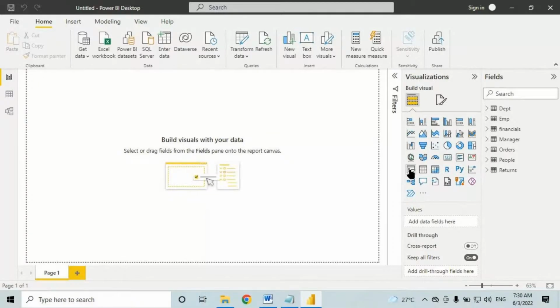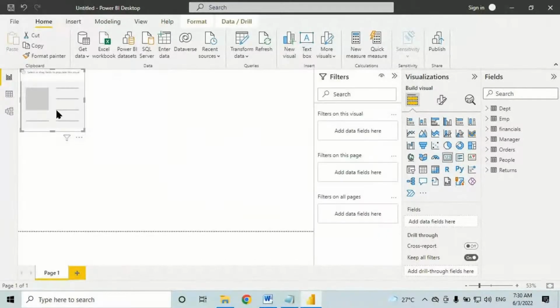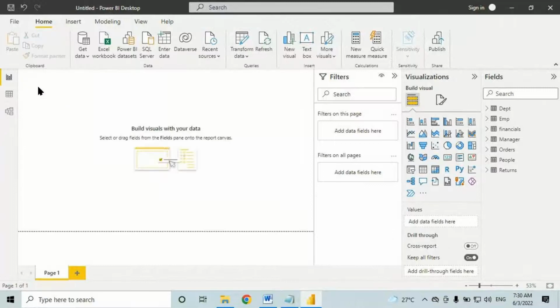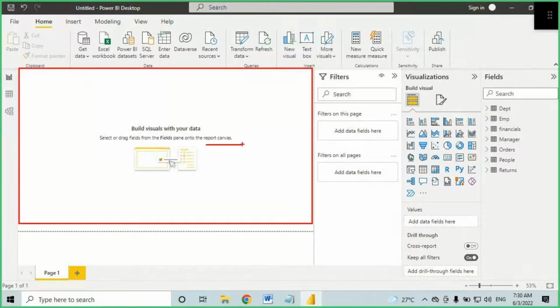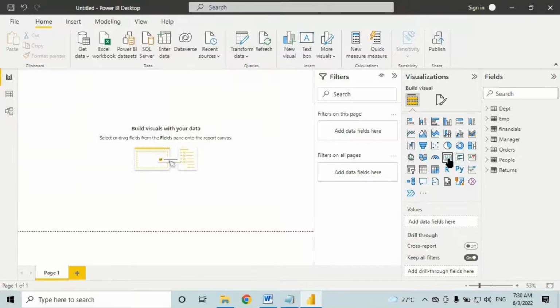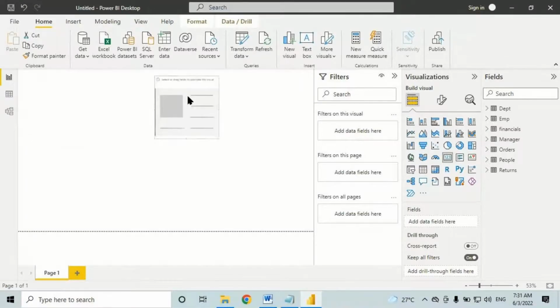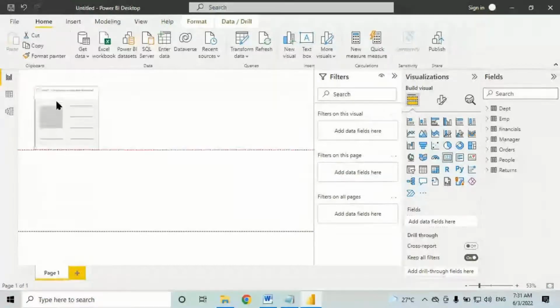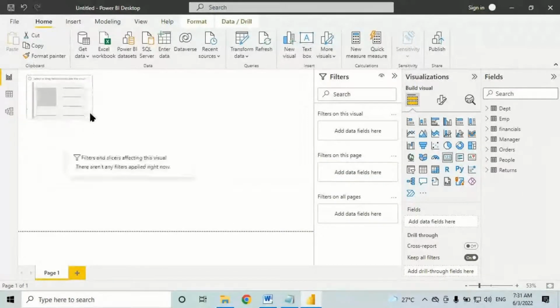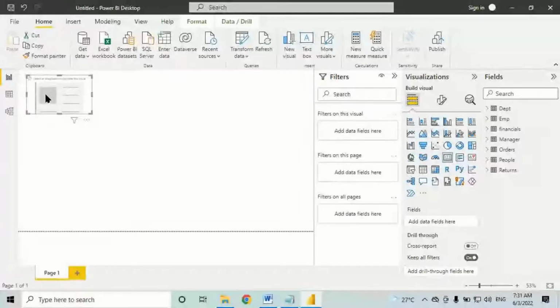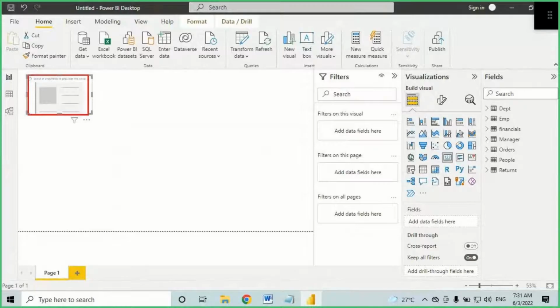The first visual I need to create here is to show total quantity. The best visual for that is the card visual, guys. To add the visual to the report canvas, when you drag it, you will not get it. You need to just click on the visual. When you click on the visual, it will be added to the report canvas. We can move it wherever we want throughout the report canvas. So let's keep it on the top. As I said, we'll discuss the visuals when we start Power View.